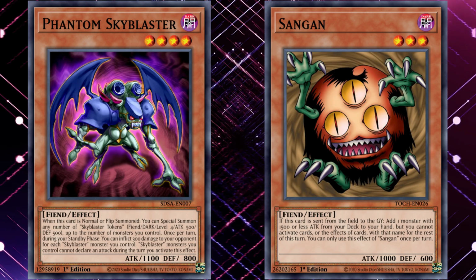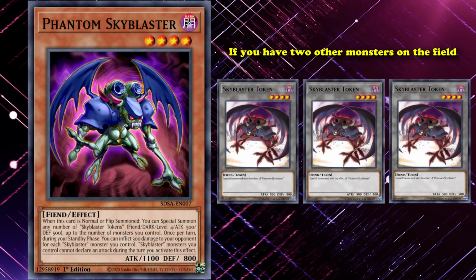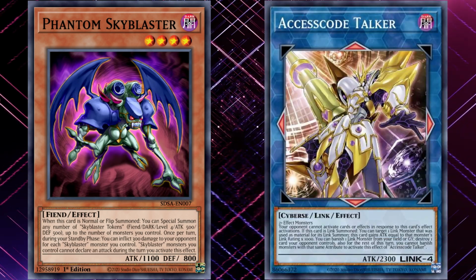If you have 2 other monsters in the field, one of them in the extra monster zone, then you get to summon 3 tokens, which is basically the most amount of card advantage you can get out of this card, because you can't really get more tokens than 3. And just having 2 other monsters on the field before this card hits the field is not that hard in a lot of decks. And just getting 1 token off the effect is also pretty decent, as you can use it for link climbing shenanigans.